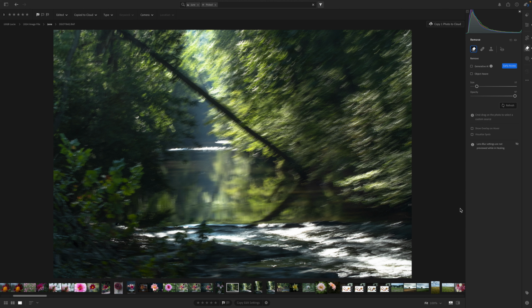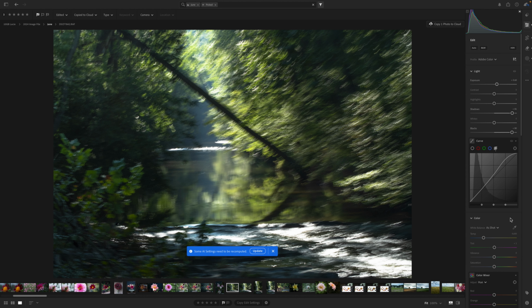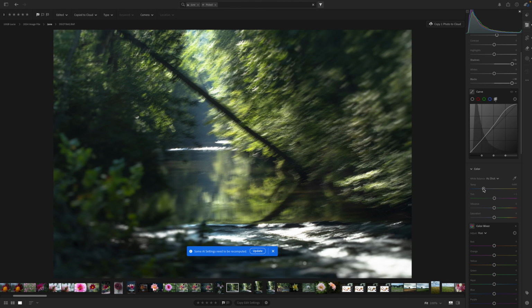All right, at this point, I'd love to do some color adjustments and some light painting. So let's go ahead and go back to our basic, and I'm going to start with the temperature. And I do want to add, there's a little blue. I want to add just a touch more yellow. So I just moved it just a little bit.